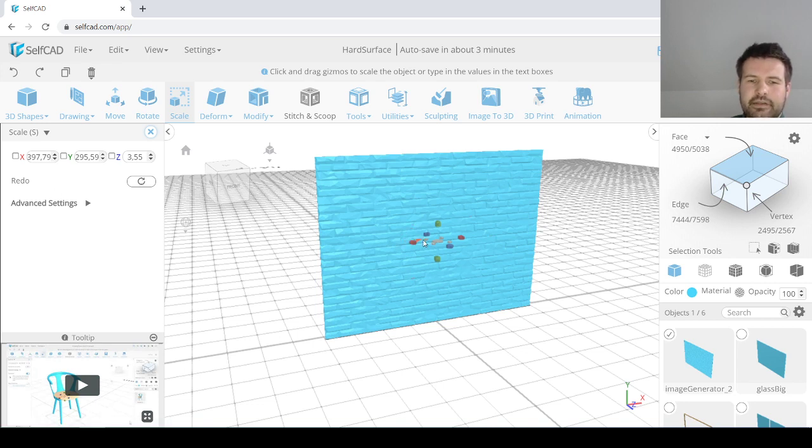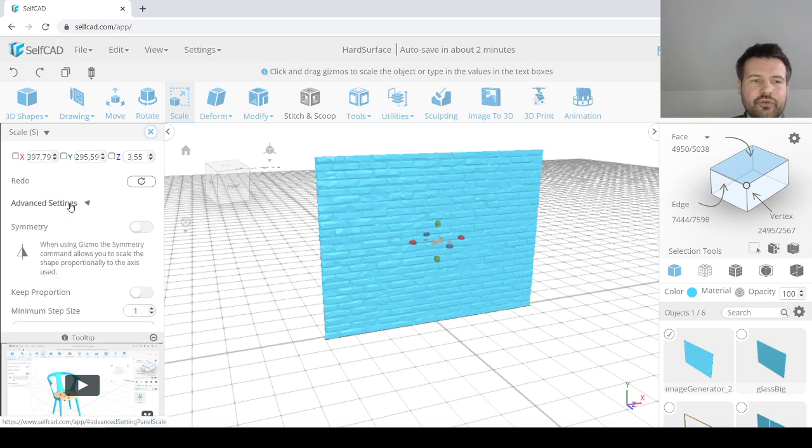Now I need to scale it. I want to make this into our unit size, which is two grid squares. And two grid squares based on the initial segment settings is 100 millimeters, because one segment has 50 millimeters.